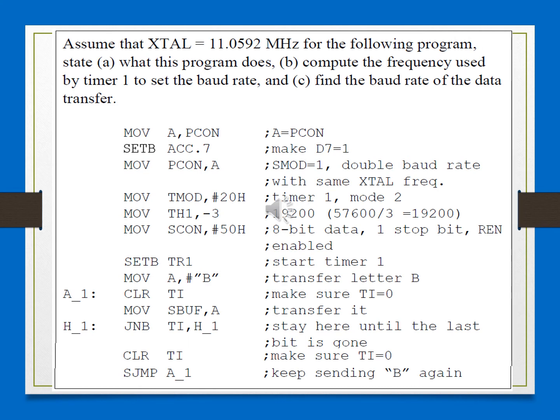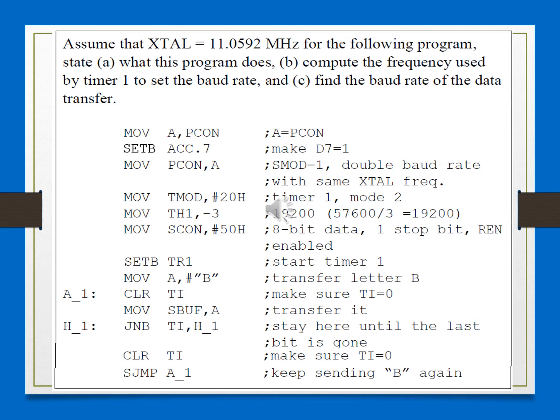Once the TI bit is set, you are out of the loop. Then you have to clear it by software. If you want to repeat continuously, jump back to A_1, where you send that information again to SBUF. So serially you are sending the capital B character.